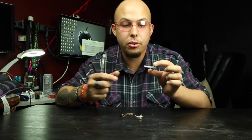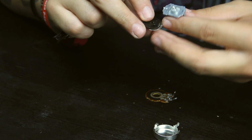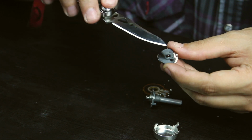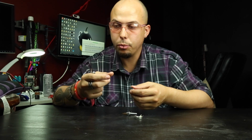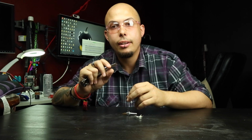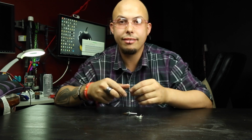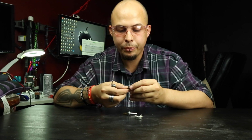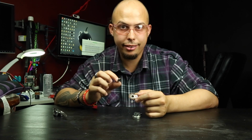This threaded piece is used to usually hold it into a mounting piece, and that's it. Since this has a flat edge, that is what mates into here so that it stays consistent with the rotation. So you'll see that in a lot of components where if it has to rotate, you have a flat edge. With 3D printers, for instance, the shaft of the NEMA 17s or 23s or whatever tend to be a D shaft so that you can put a set screw right against the flat edge. So that's something that you'll see as you take more stuff apart or just start observing what's already open and available. The most fascinating part is how these two pieces interact.